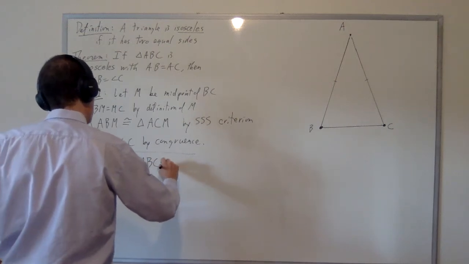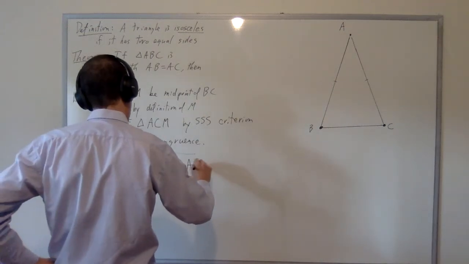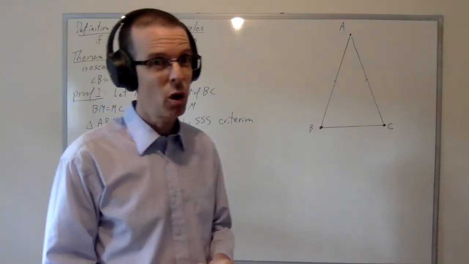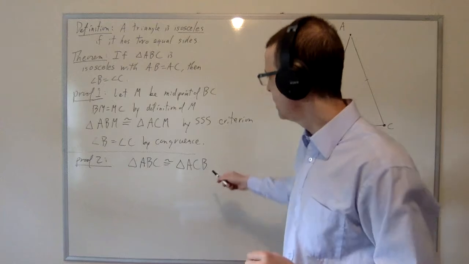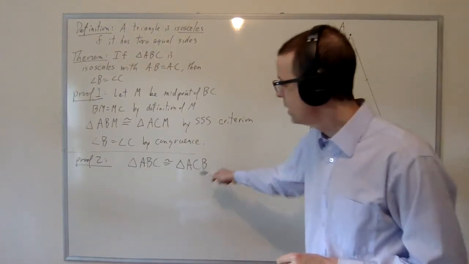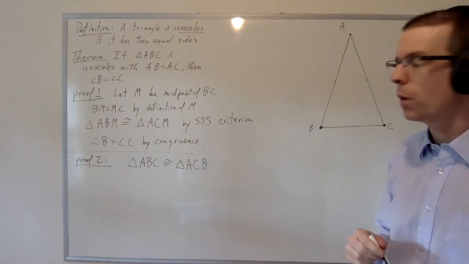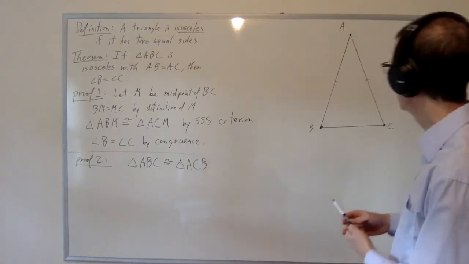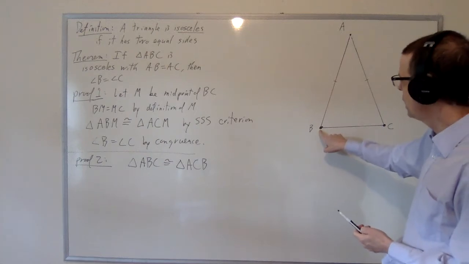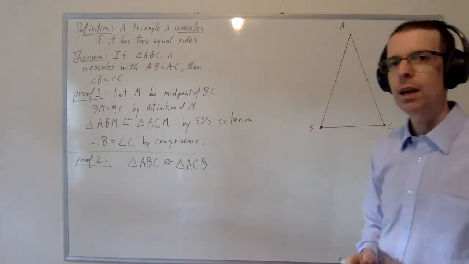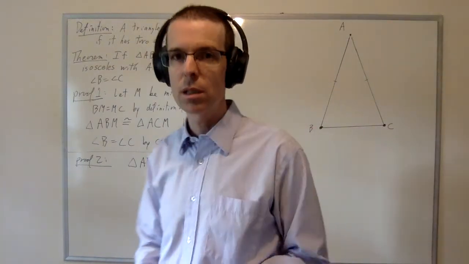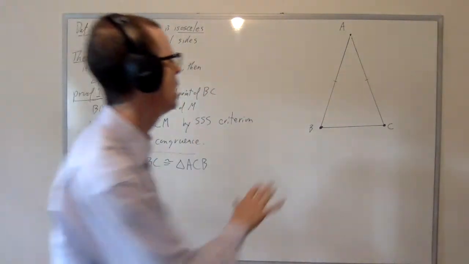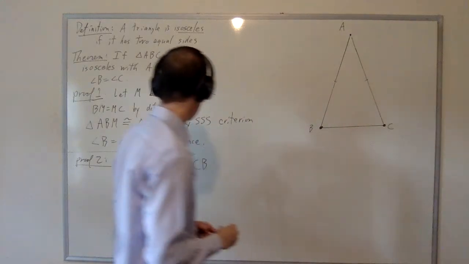Triangle ABC is congruent to triangle ACB. This seems like, well, yeah, of course it is, that's the same triangle. But no, it's the same triangle, but not in the same order. And so something significant is actually being stated here. What we're saying is that when C corresponds to B and B corresponds to C, then after that reordering, it's still congruent to itself. So it's a non-trivial self-congruence of this thing, corresponding to flipping it over this way.